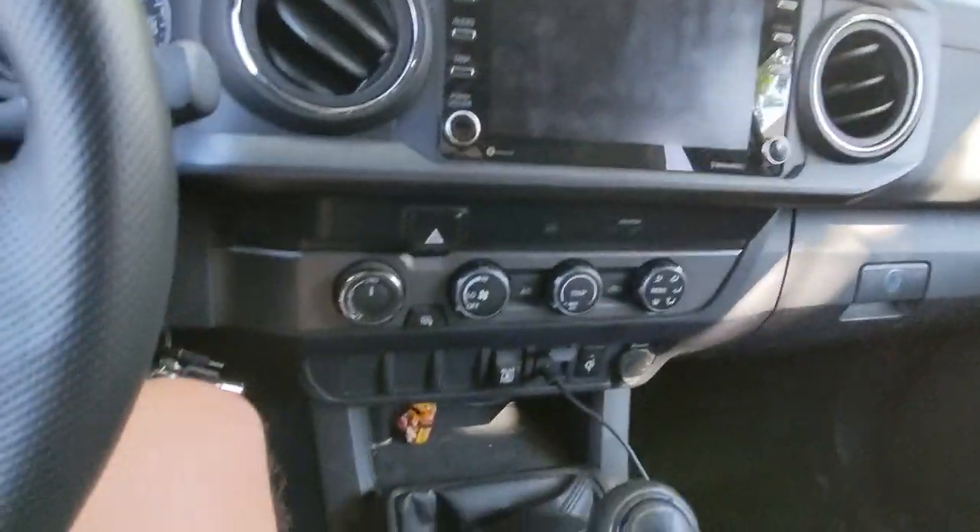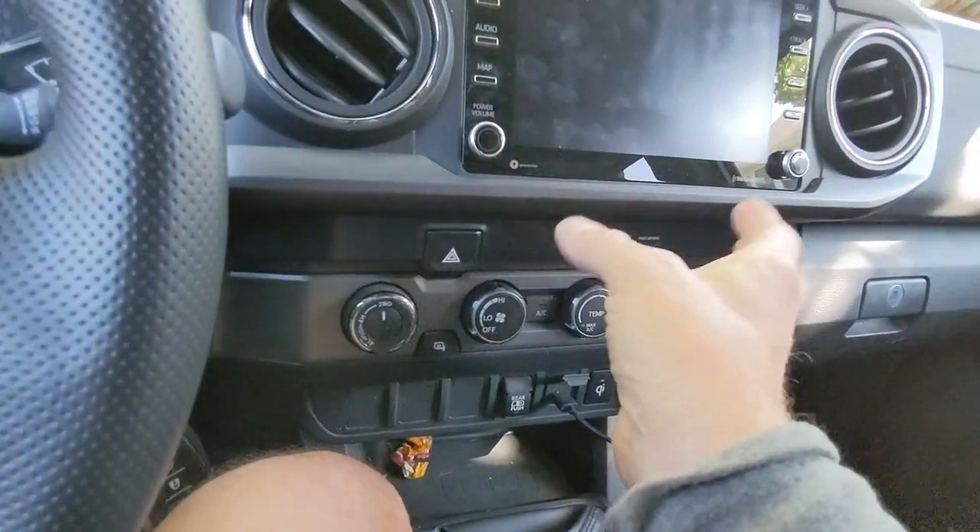Toyota, I hope you don't go away from this kind of system when you start doing EVs — I know you've got one coming out. Dials, buttons — love it, love it, love it. But again, this doesn't have automatic climate control, it's still the manual system. What's interesting about this truck is it's a hodgepodge — it's got some really modern cutting-edge features like adaptive cruise control and wireless charging, mixed in with old school dial buttons that don't let you set a temperature automatically.